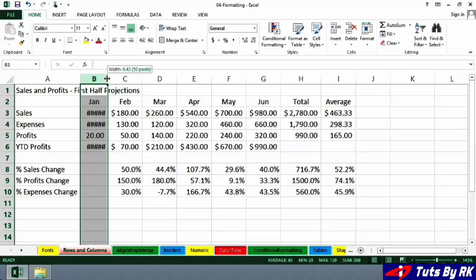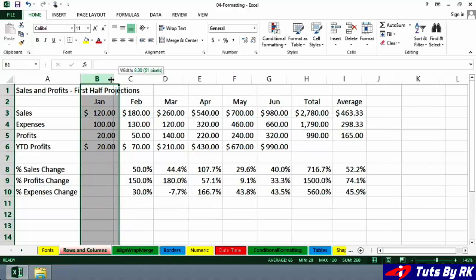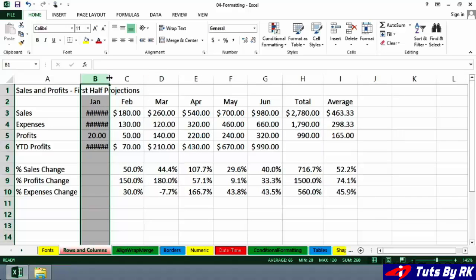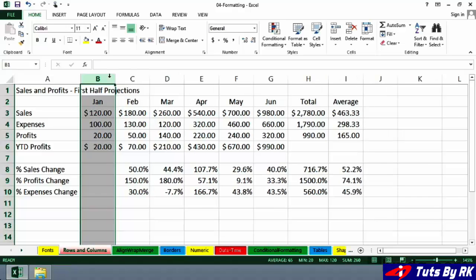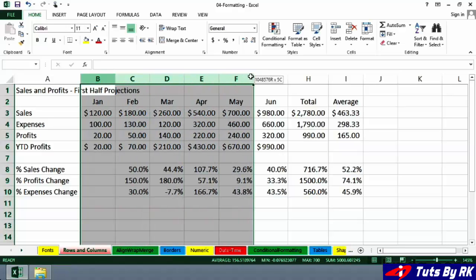But rather than manually dragging a column leftward or rightward, why not double-click its right-hand border? And that means use a so-called best fit. In other words, analyze what's in the column and make the column wide enough to handle the widest entry. If we wanted to adjust these columns one by one, we could certainly do that, but it's going to be much more efficient if, for example, we say, I think it would look better if each of these monthly entries had wider columns, so let's drag across columns B through G.